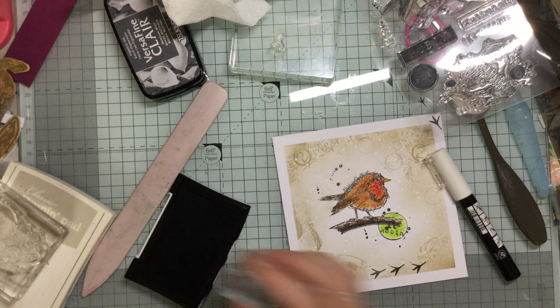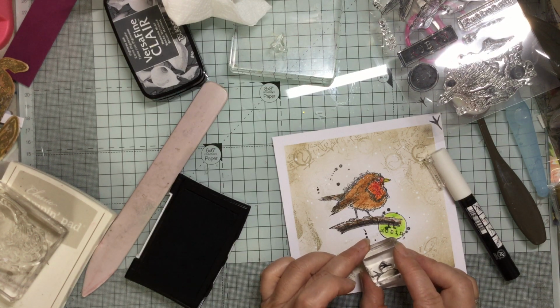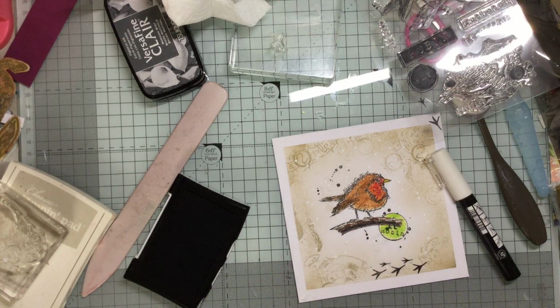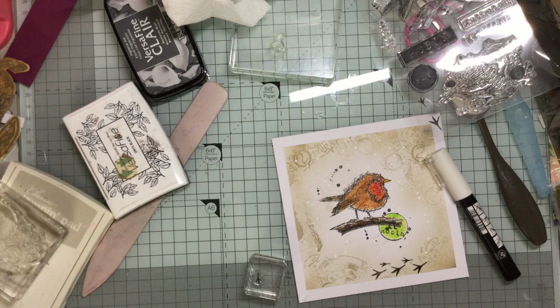So, right, let's take that one this way. And we'll have that there. And we'll have that there. So we've just got some little sort of footprints on there. They don't quite look like footprints, do they? But they're not too bad, I don't think. Let's just put this in on here.